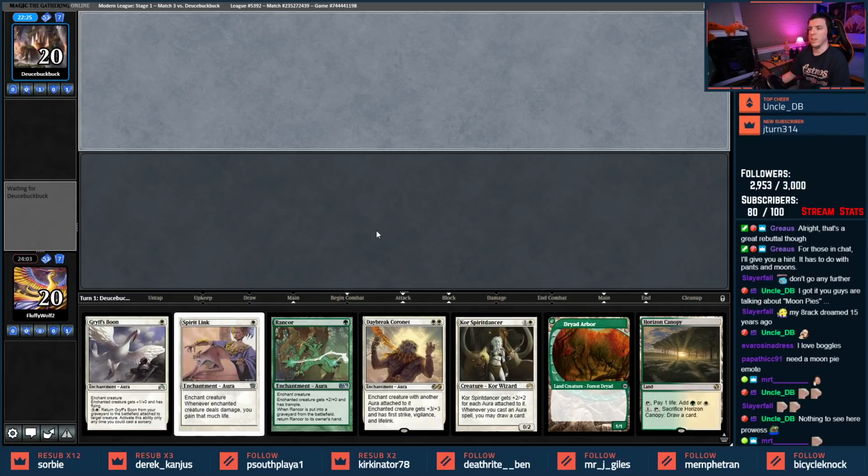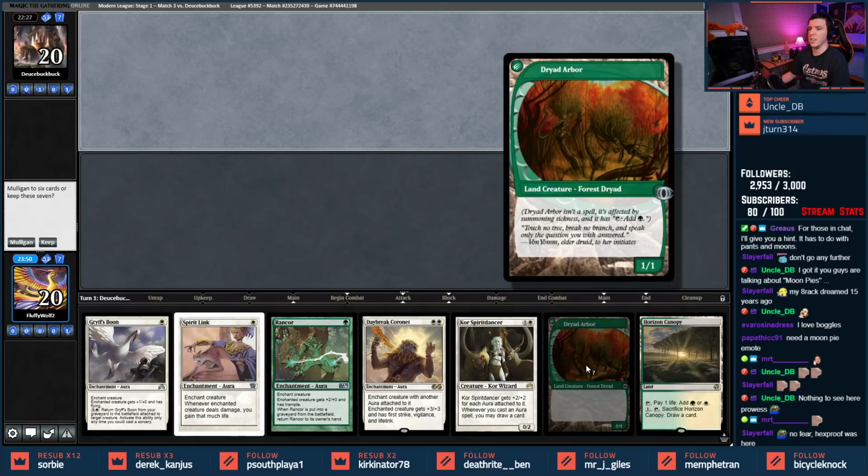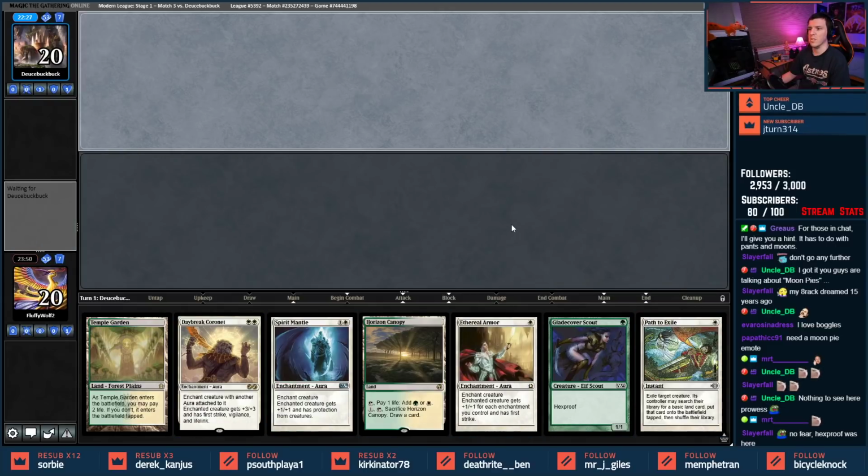My opponent's asking if I drew the Daybreak Coronet. I most certainly did. But really, I just was like, oh, Daybreak would be great. And it just materialized. I don't like a pain land here. I don't like a Dryad that can get bolted. This hand's just gonna lose. Oh, this one's okay.